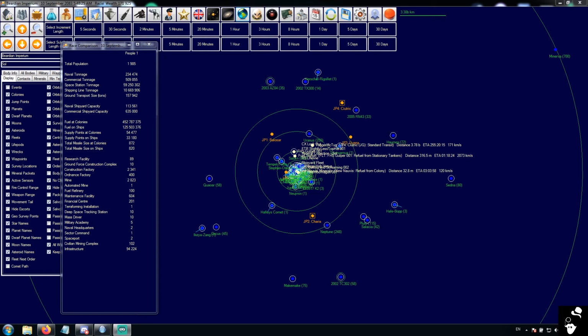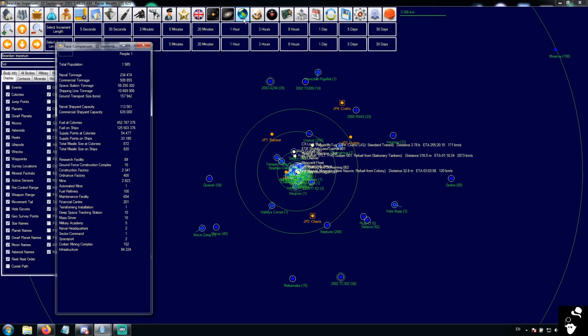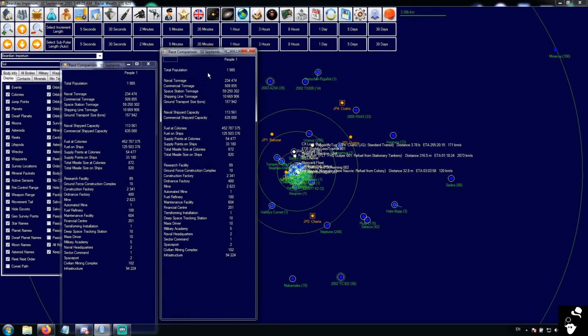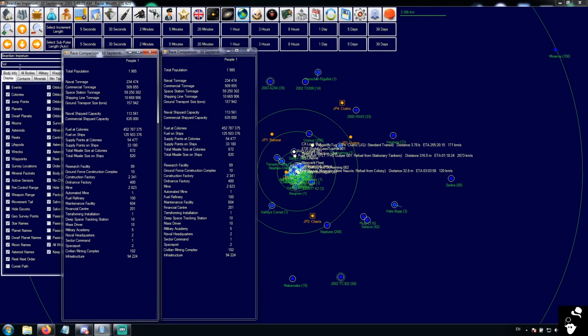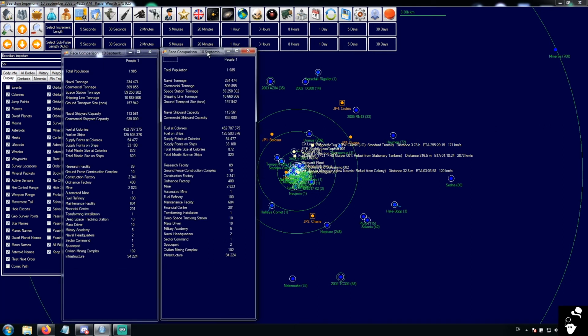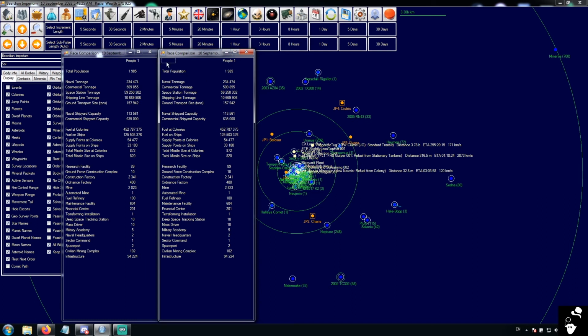Now, while we're talking about comparing empires, this button over here with the globe is the open race comparison window. What you need to do is you have your race selected, and you just Control-Shift-Click the window, and you get a new window with the current race. Now, I don't have another race, but if I did, I can use these two windows to compare them side by side, and they would have the different populations. Yeah, this would be a lot better to see if you have different races. But yeah, this is where you can compare different player empires together.